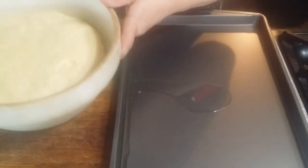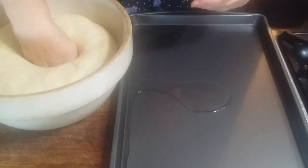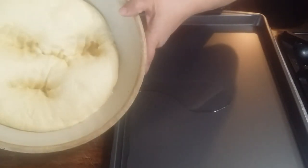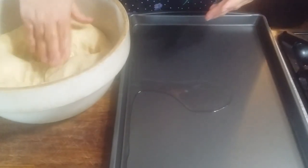It's time to pinch rolls. See, my dough has risen. I'm going to punch it down. I like punching down rolls dough. So I punched it down, and the dough is real soft.